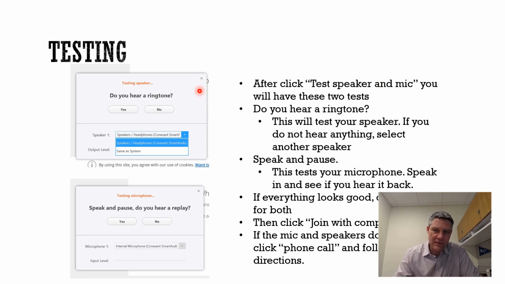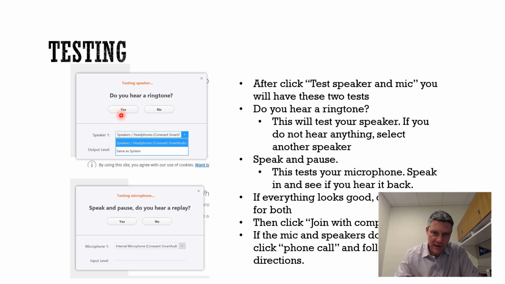So the first test is, do you hear a ringtone? So the computer will be making a noise, and if you hear it, you click yes. If you don't hear it, you click no. And if you don't hear it, it likely has to do with your speakers. So there's a little drop-down box next to the speaker, so you can try to adjust your speakers and see if you hear it. You can also check your volume at the bottom of the screen, make sure that that's turned up. But that's the first test, are your speakers working?